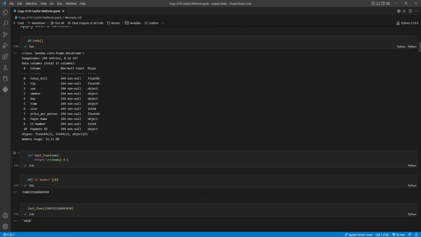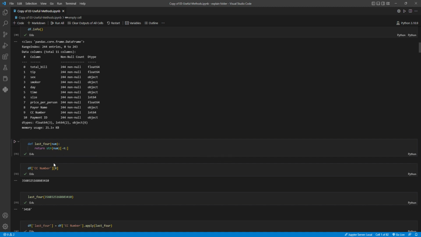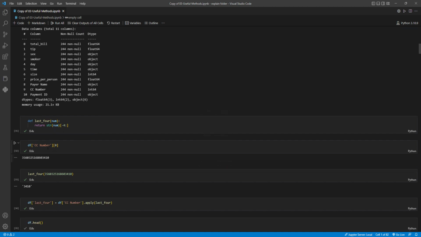For example, here last 4 numbers. It takes num and returns it as a string, indexing from -4 till the last thing. So in this case, we're doing it for the credit card number.